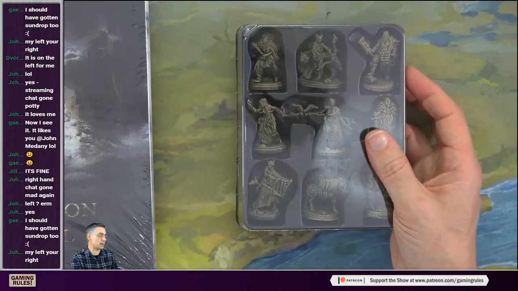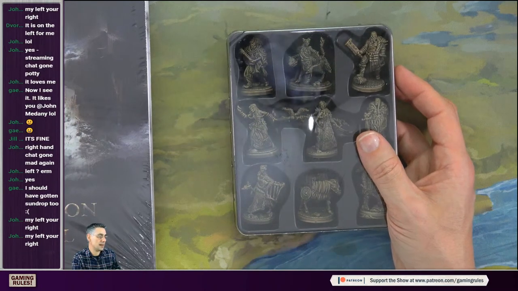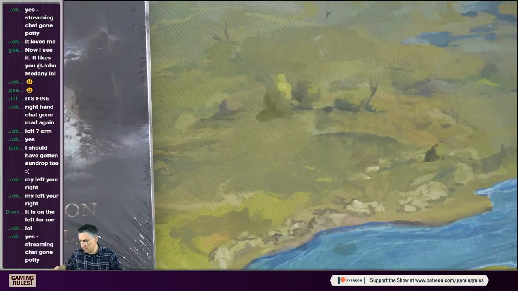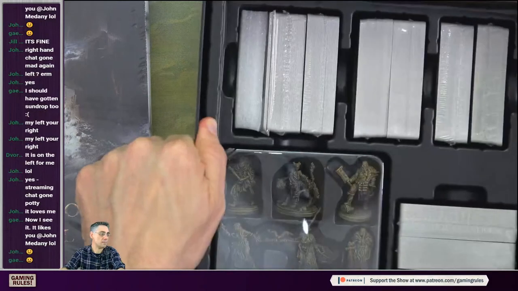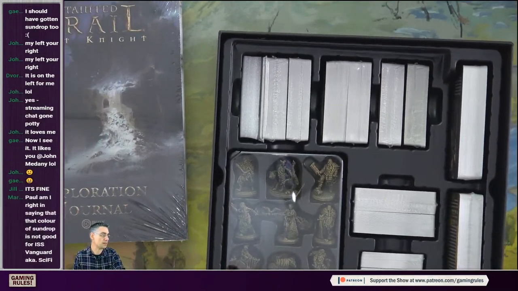Is the chat still repeating? I think the chat is still repeating on the left-hand side. That's really weird how it's been fine all afternoon, and then it's just gone now. With Jill saying it's fine.